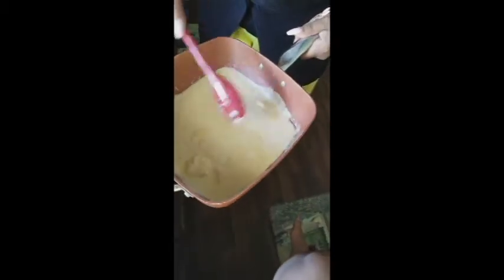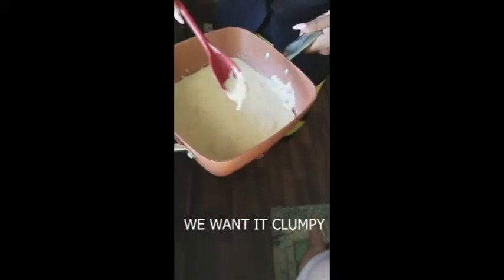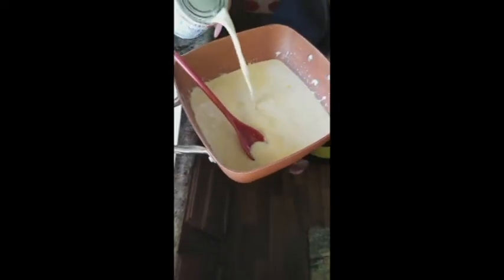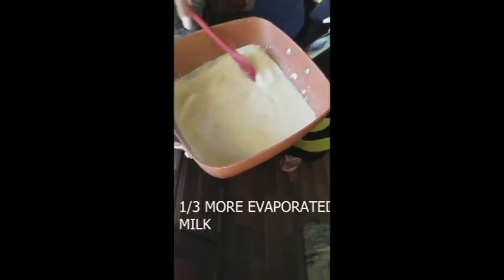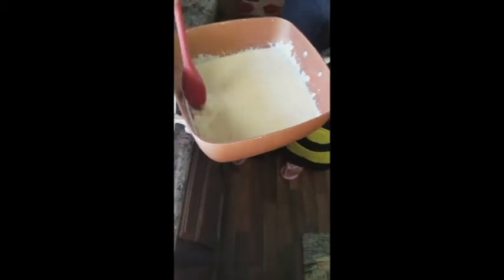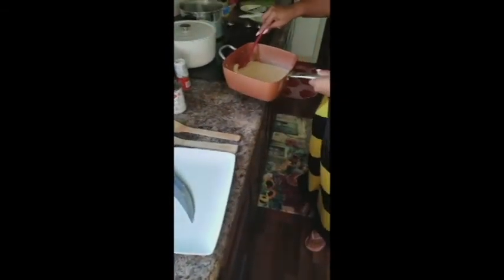This is how you want your cheese to look — you can see the lumps of Velveeta, nice and cheesy. It should have a couple little lumps in there. At this point I can see I need some more milk, so I'm going to add the rest of this can and about a third of another can — that clearly won't be enough for those noodles to make sure they are cheesy.